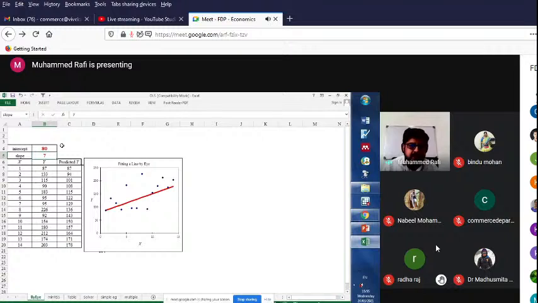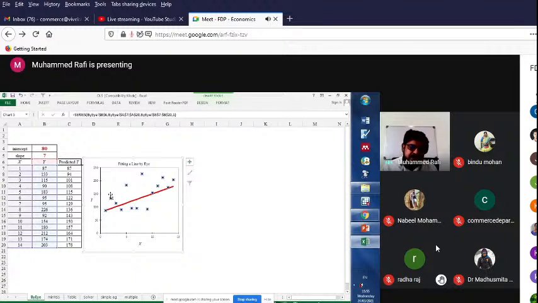So when it is moving towards the middle point, or if it is exactly going through the middle point, you can see that you have the error terms. Error terms are nothing but the difference between the actual value minus the estimated value. So here you can find the error term, the difference between these two.